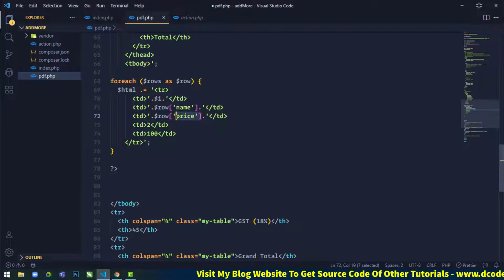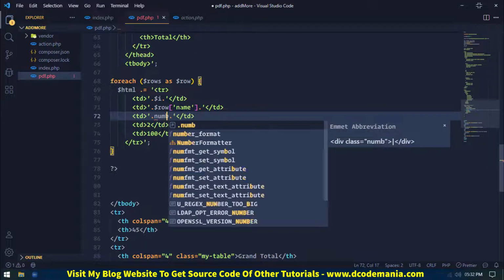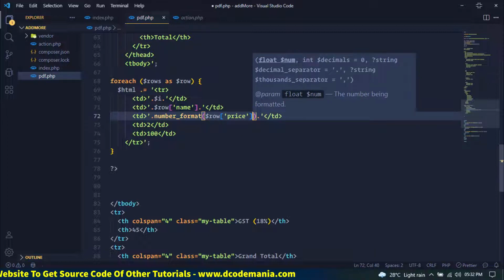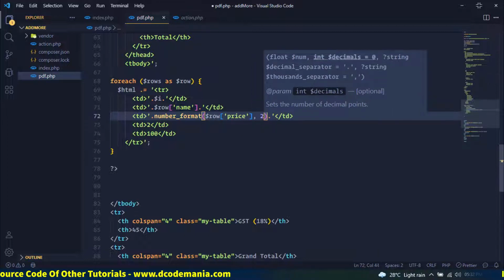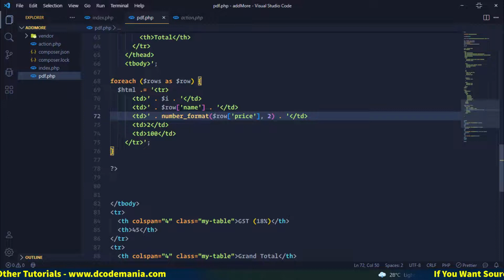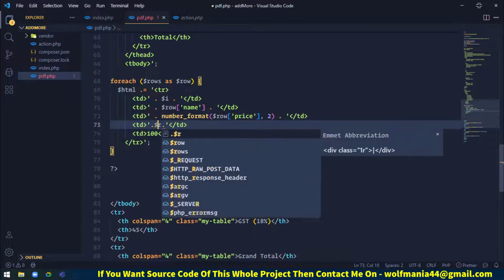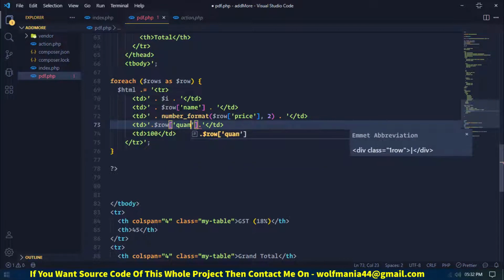So I will cut this price and I will use the PHP number_format function, and I will paste it inside this, and I will use comma 2. Okay, so after price I will add 2 decimal points. Okay, and then here I will display the quantity. So just write row and then quantity.